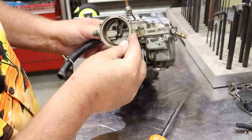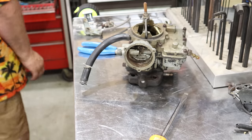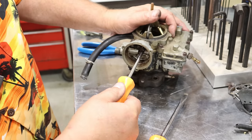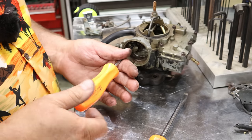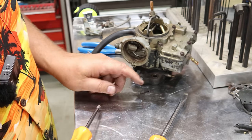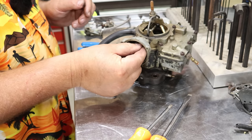There are two Phillips head screws down in here. We can take those off. Here again, folks, I can't stress enough to use good quality screwdrivers so you don't strip things out. Some people like automatic or manual chokes on things, the old school stuff. You know, this is the next level thing. The automatic choke here was a pretty cool thing.